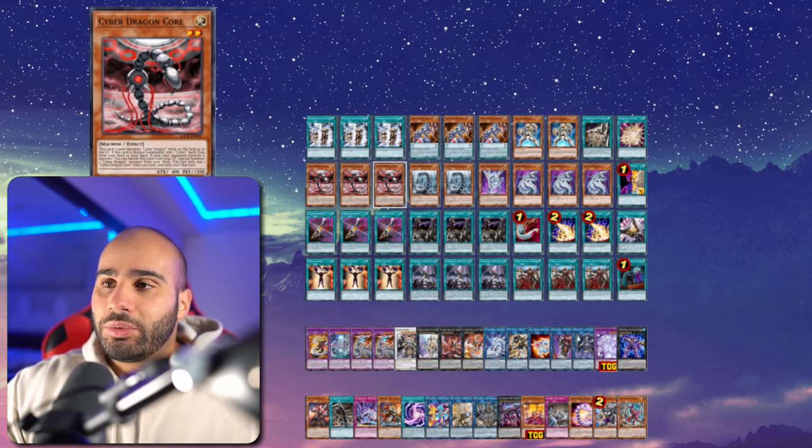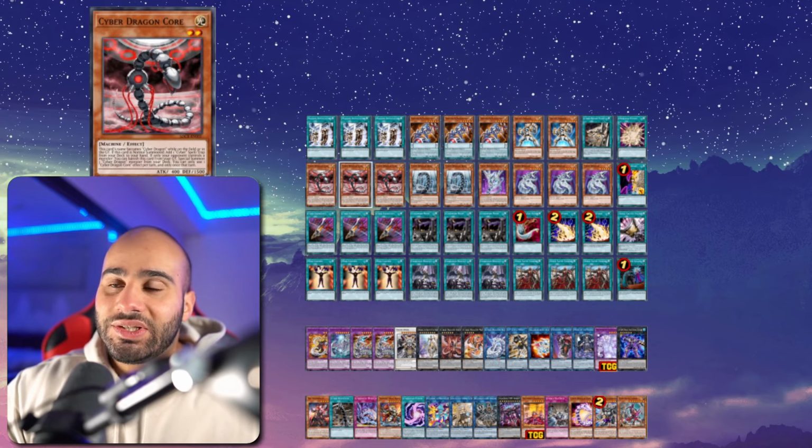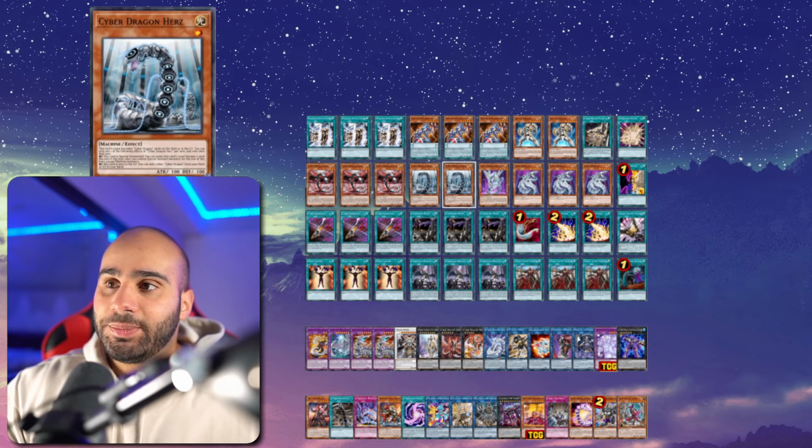So 3 of that and then 3 core, no shit, 3 emergency. These are the 2 best cards in the deck. You really need to see core if you want to have a chance to win, otherwise you're basically playing from behind.